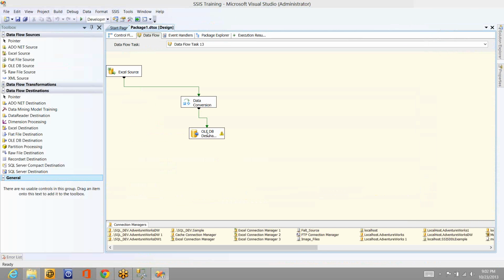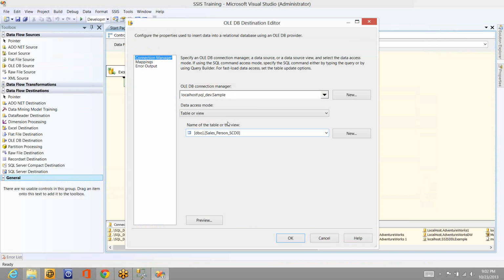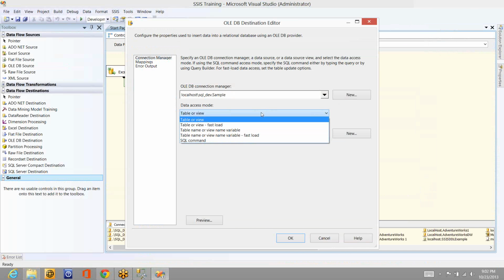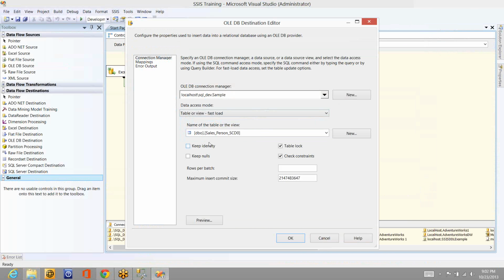Okay, now anyhow we copied the OLE DB destination, right? Let's see the different options. Here when you select the OLE DB destination, this is the one which is supposed to support the maximum types of data types and database servers. And you have different ways like table or view, where you can select only the table name or view name to which you want to insert the data, or fast load. If you select fast load, people generally use fast load whenever they are loading double byte character set data. Like as I told you, Unicode data.